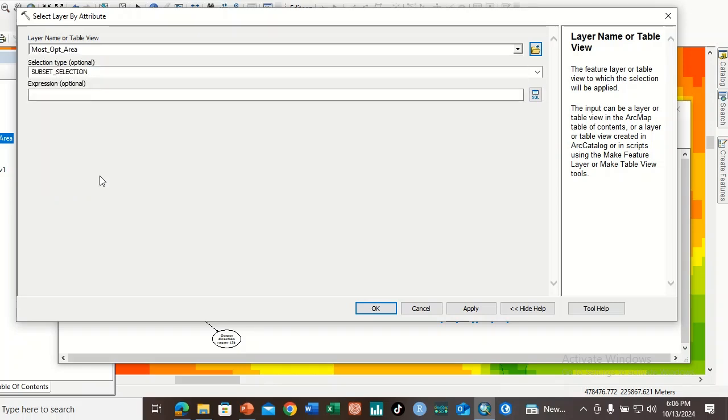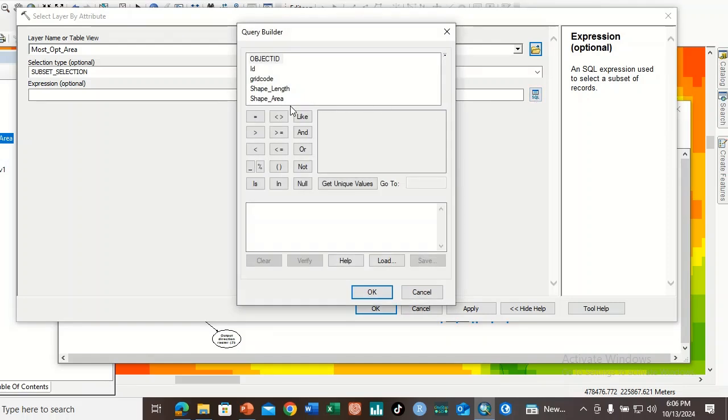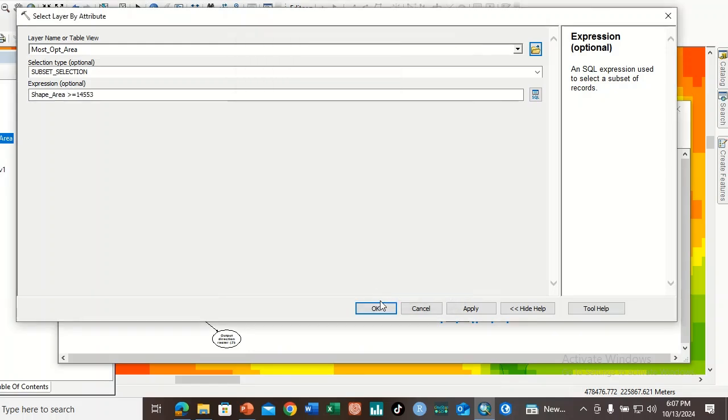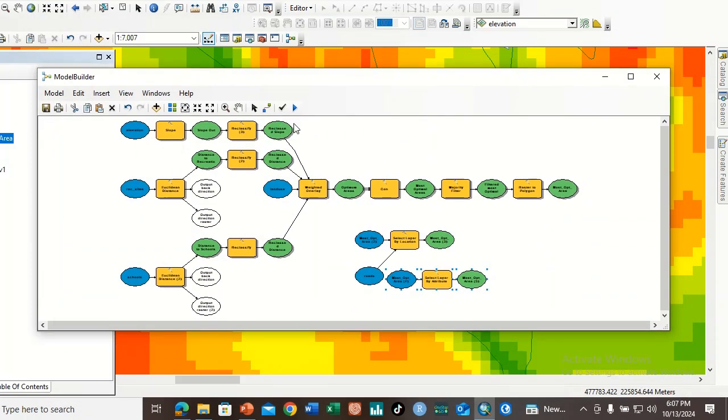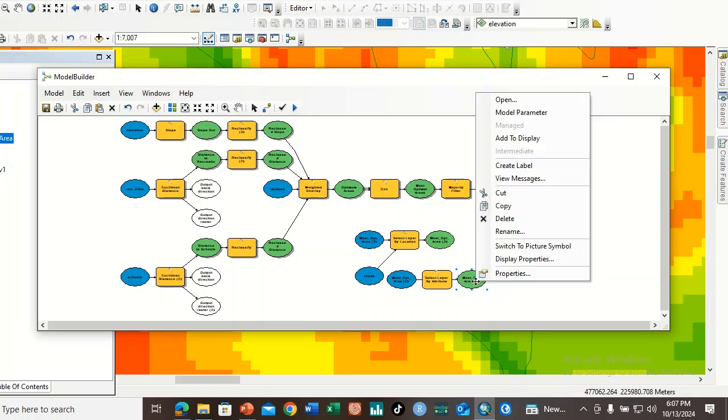Selection type of the most of the area, and then here you can get shape area should be greater than or equal to 14,553. Let's say 14,500, greater than or equal to this one, and okay, and apply. All right, and again, add to display.